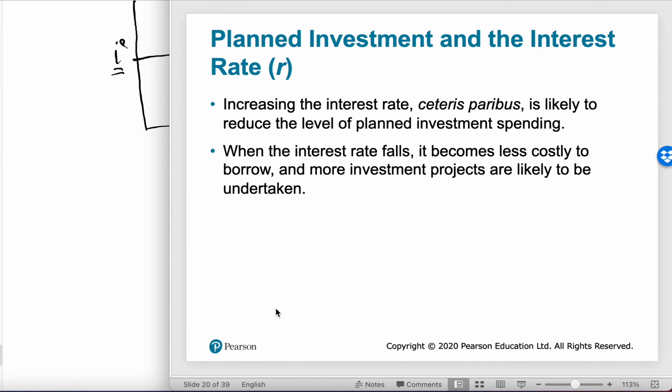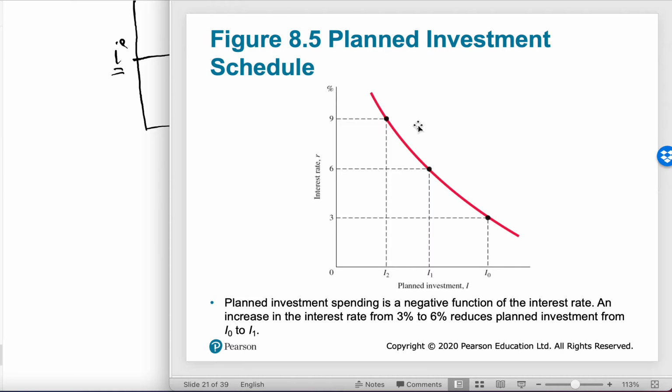And the number one variable, as I just said, is the interest rate. Everything else remains the same. If the interest rate changes, investment is going to be reflected. So when the interest rate falls, it means that the cost of borrowing is less, so they will invest more. They will plan to have more in their inventories so as they can sell better. So the relationship with a graph would be like this.